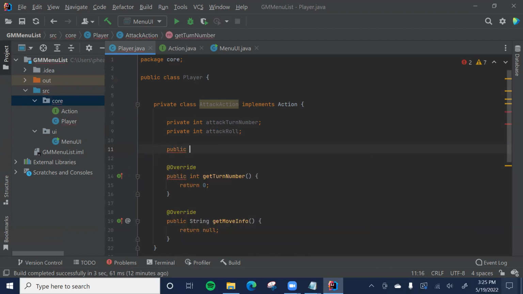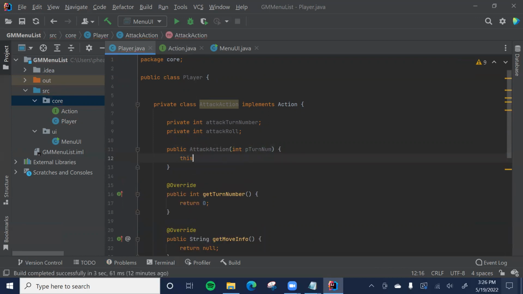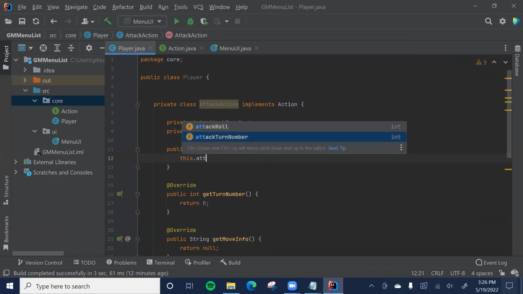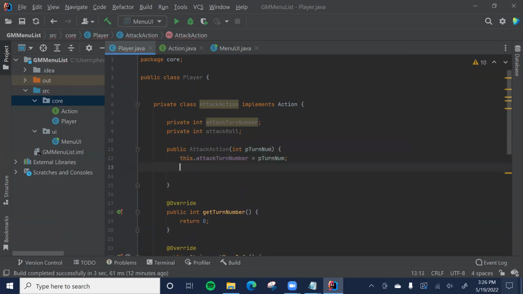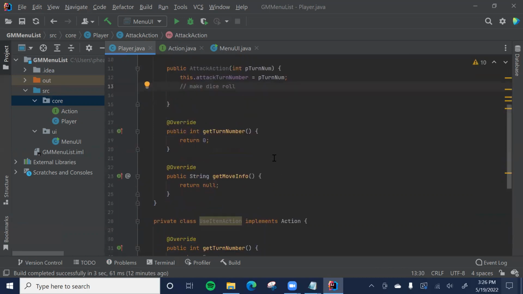But I want to make my own so that I can control how these are made. I want to be passed the turn number that this action is going to take place. So for my constructor parameter, I'm going to make pTurnNum. And then I'm going to set attackTurnNumber to pTurnNum. And then this is where I need to make the dice roll, which I will do in a minute.